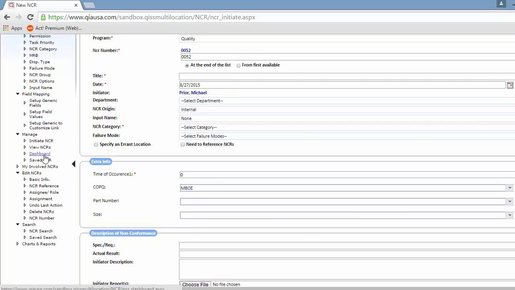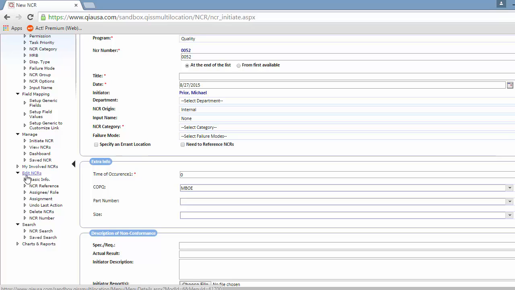Dashboards are available. Please note, if you are a manager of a particular module, you'll have a dashboard that covers all actions within that module, including all parties who have been assigned tasks. If you are a person that is responsible, the dashboard will only show those nonconformances that you actually had an assigned task assigned to you that you undertook an action for.